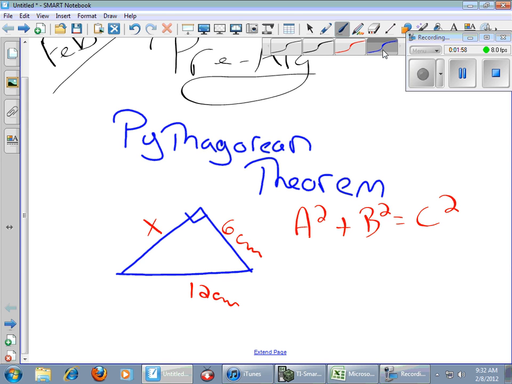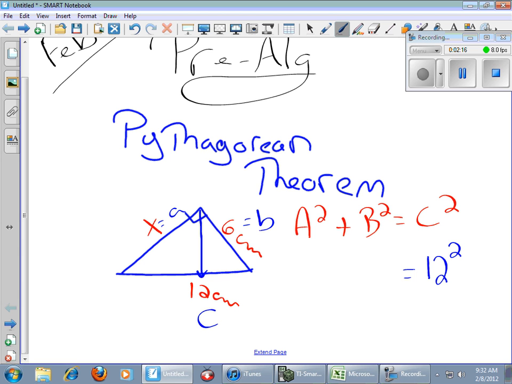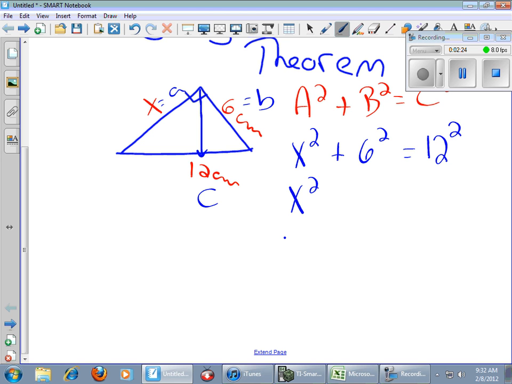So the first thing I'm going to do, I'll bet you Raymara could tell you, is that I'm going to draw a line from the right angle to the side opposite so that I know which side C is. That's my first step. And then I'm going to plug 12 in for C. A and B, it doesn't matter which one A is. I'll make this one A and I'll make this one B. So x squared plus 6 squared. Now I'm going to square everything that I can. X squared plus 36 equals 144.